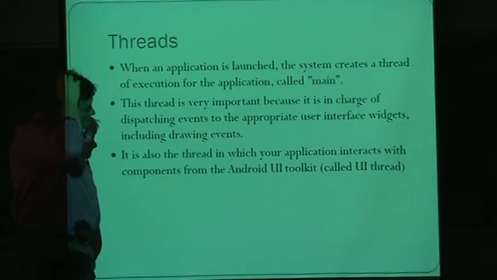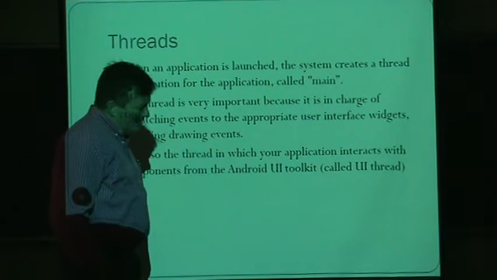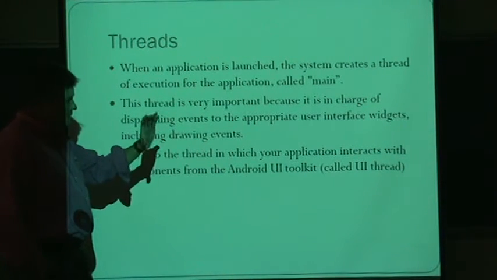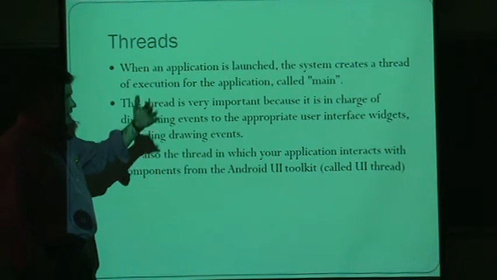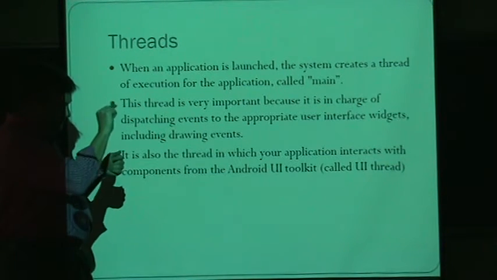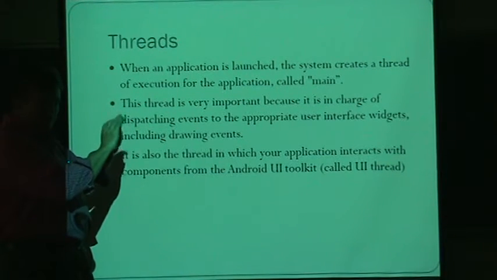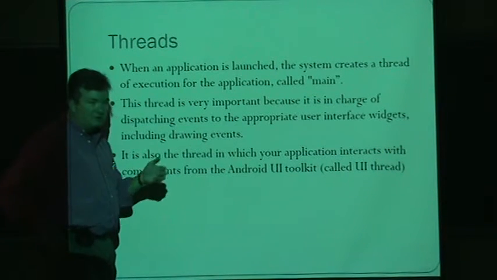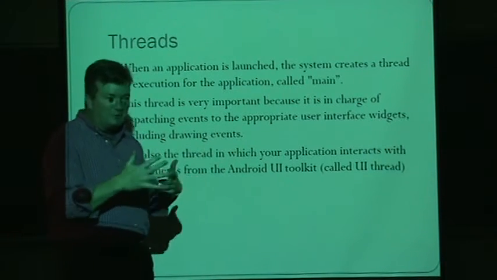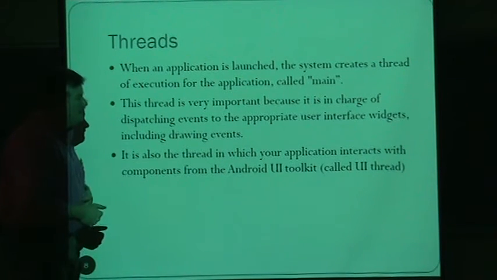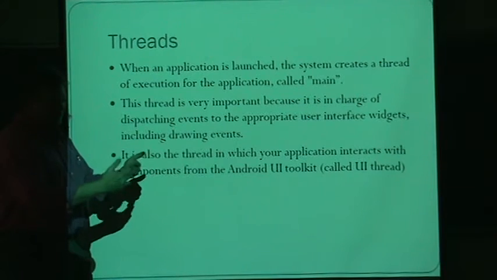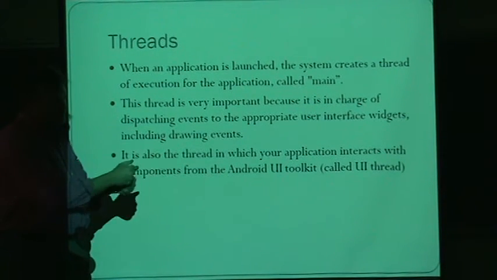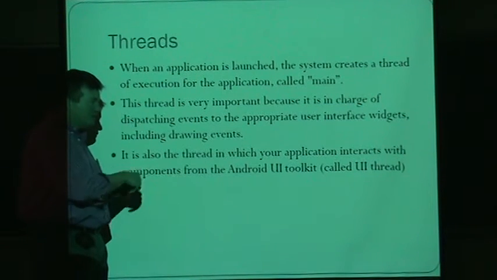So for example, you could have an application that wants to take a picture. So you start the picture app, which then takes over exclusive use of the camera and exclusive use of the screen. And then maybe if the person doesn't take a picture within 20 seconds or whatever, it could burn out the battery. So then you might think, well, I'd like to create a separate thread that runs a timer, and if it counts to 20 and nobody takes a picture, then that thread will kill the first thread.